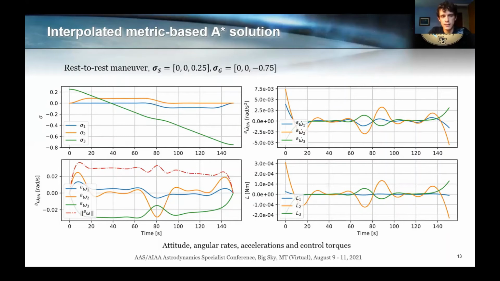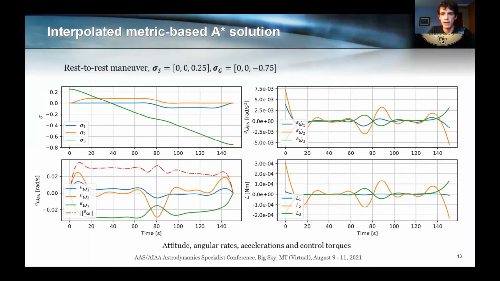What is interesting specifically about the angular rates is that we're able to match endpoint requirements. Specifically, we're trying to perform a rest-to-rest maneuver, so initial and final angular rates are 0. However, we see that during most of the trajectory, the angular rate magnitude does not remain constant. This is something that is usually desirable when performing a slew maneuver in space. So it is actually possible to track the same trajectory while maintaining a constant angular rate throughout the maneuver.